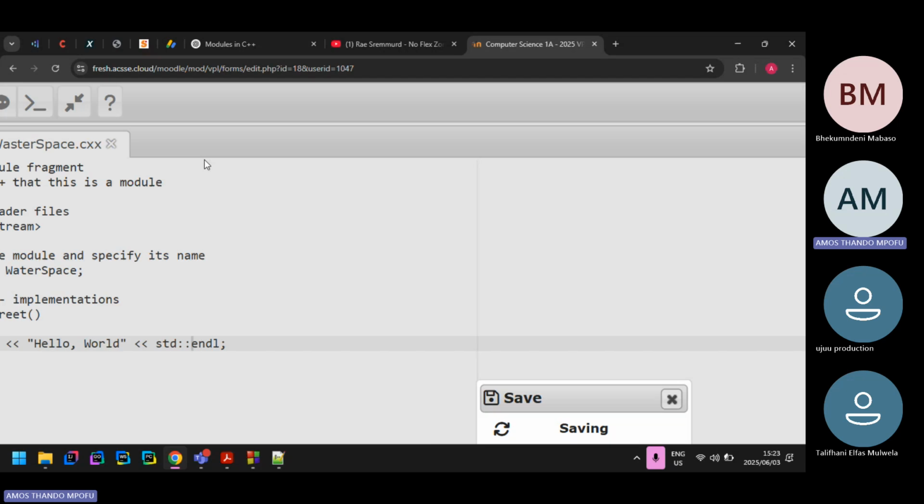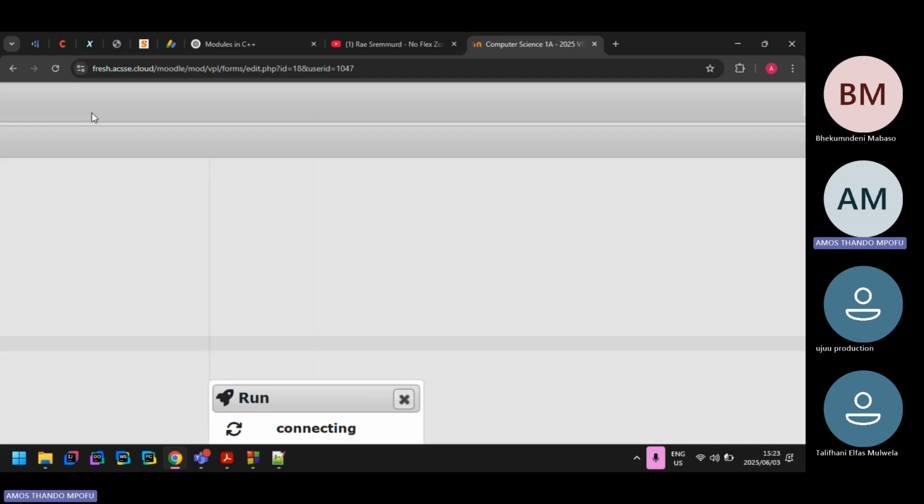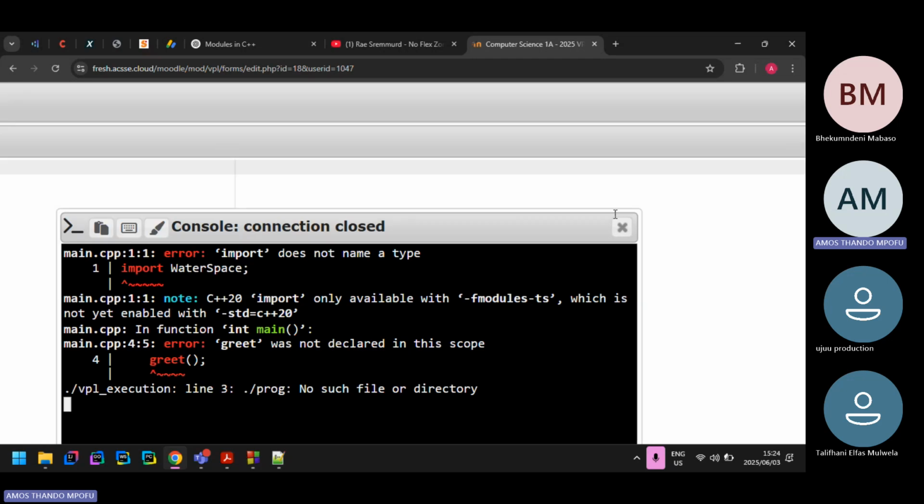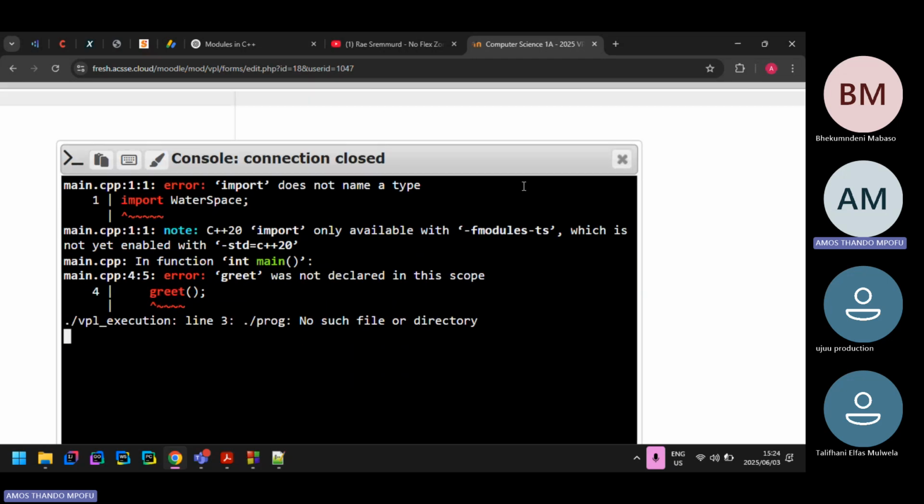Because I'm pretty sure I'm doing it right. It does not name import, doesn't name the type. Import std is only available with fmodules-ts, which is not yet enabled with C++20.